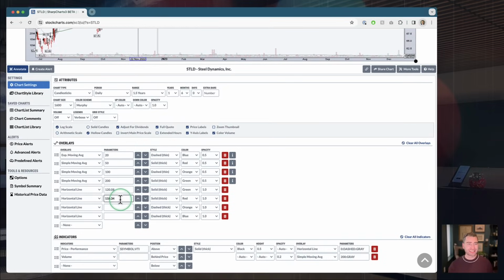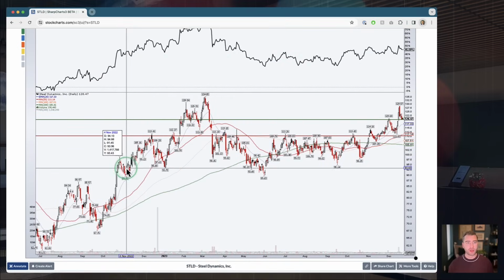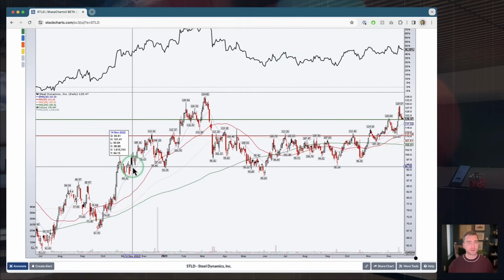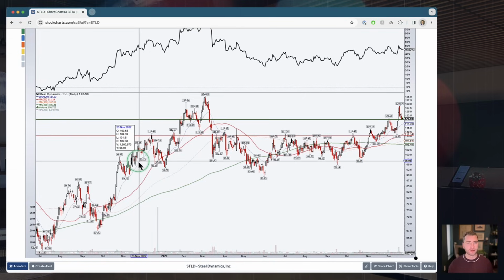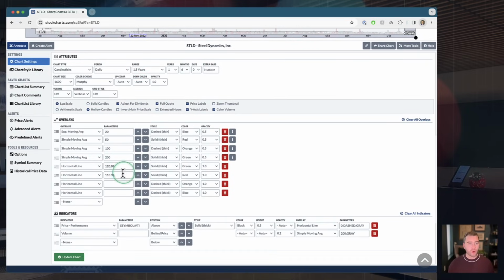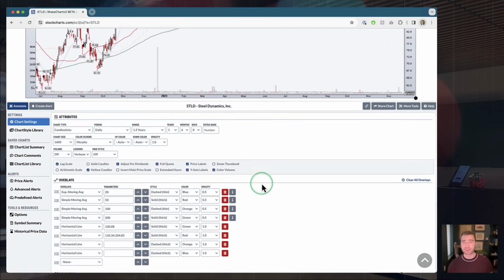And again, you can type in multiple values to any of these boxes just by separating them with a comma. So that value was, what was it? 110. Where was that actually? All right, bear with me. 110.83. That was about here. It was this candle. So we're going to do, let's say, 104.83. 104.83 is going to be our second stop. So I'm going to type that in.